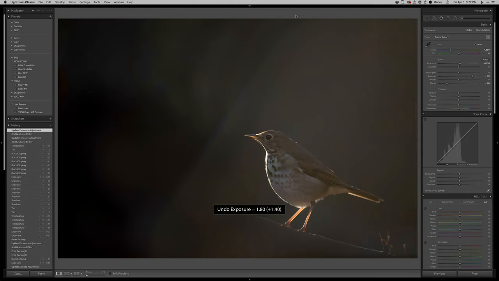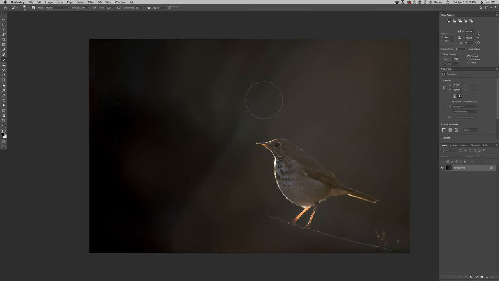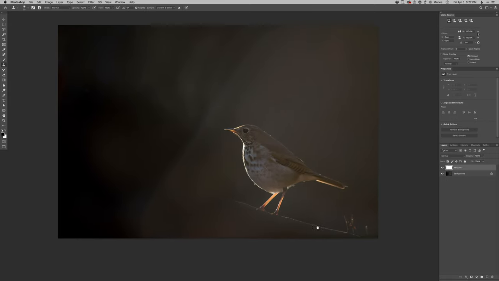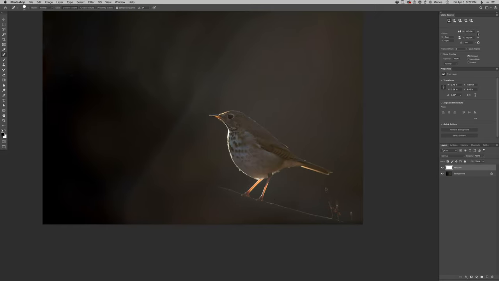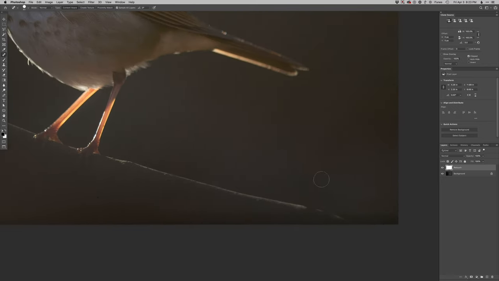Oops, not sure what I did there. Okay. Make a clone layer. Just clean up some of these little weird marks. And I'm just going to get rid of these little branches here, just because they're pulling my eye. Not in love with them. And then it did get a little funky there, so let me clean that up with the clone tool. And then let me actually put the line of light back in on the branch since that accidentally got removed.